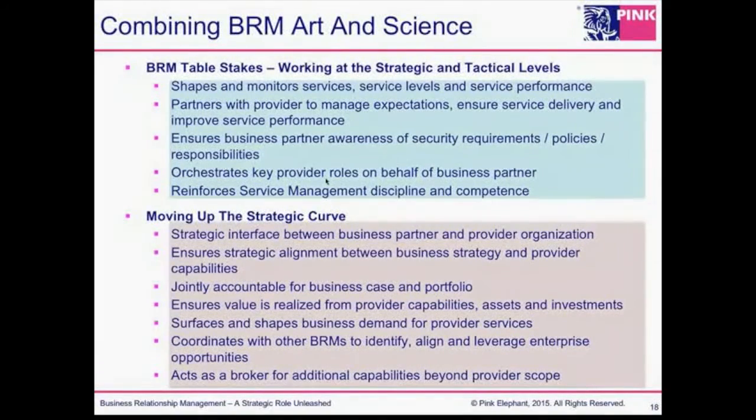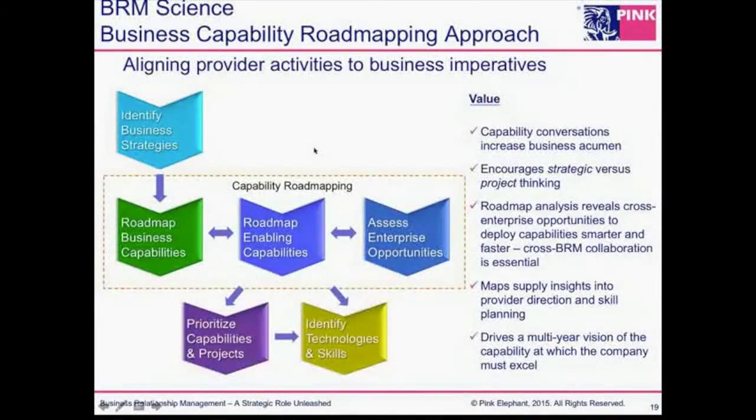Now, one of the ways that we can affect that is by building roadmaps. One of the skill sets, practices, and models talked about within the body of knowledge is this idea of building a business capability roadmap, where on the basis of understanding the business strategies, the BRM works with the business and the IT organization to develop what changes are needed relative to the capabilities of both the business as well as the IT organization.